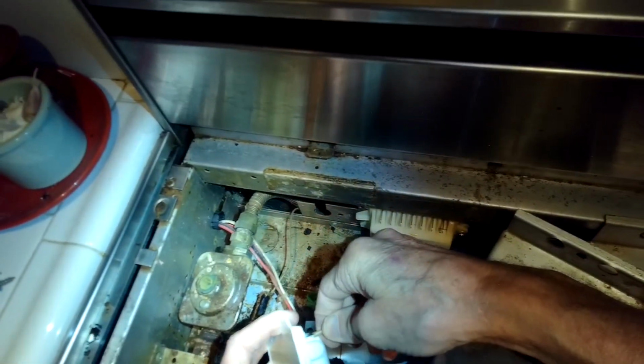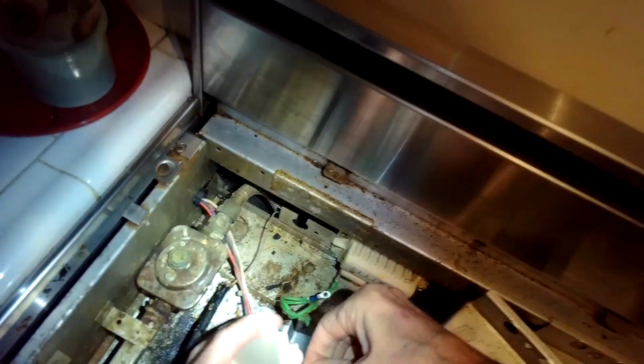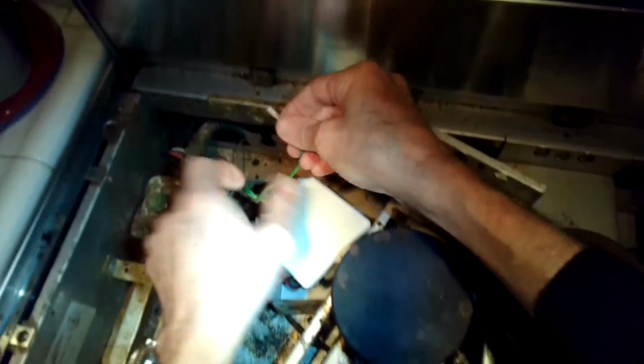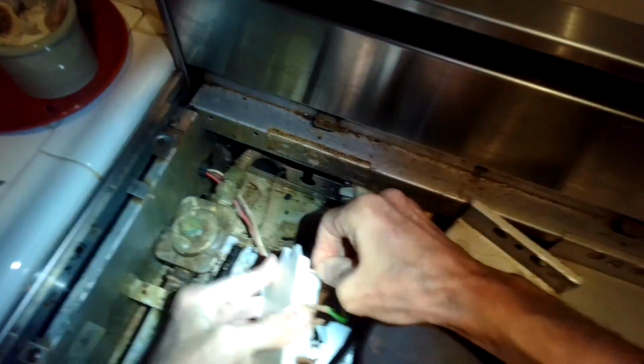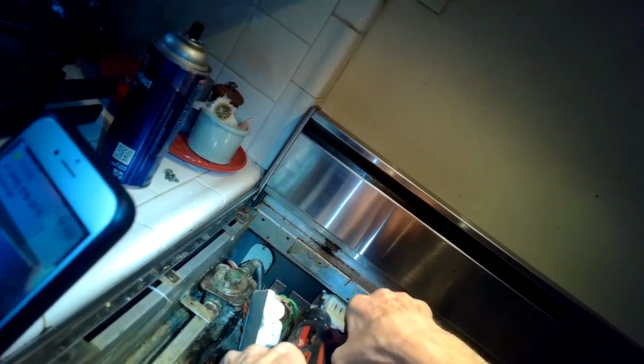So I'm putting the little green wire on, which is an earth connection or a ground connection. Get off the other one, and now I've got all the wires on, and I can take off two Phillips head screws that are holding the old spark module in position. One on the right, one on the left. And then I can remove it.